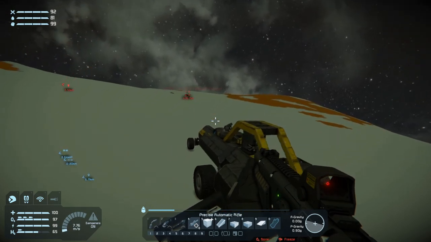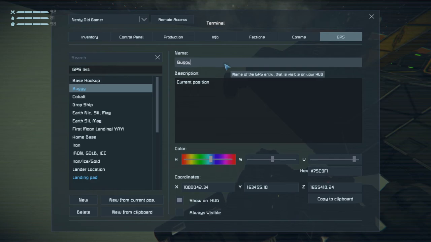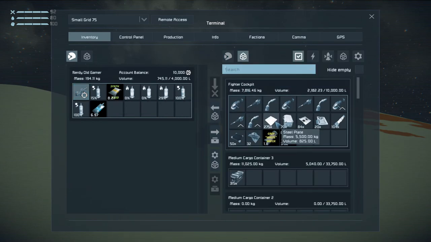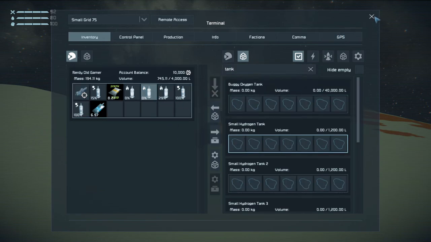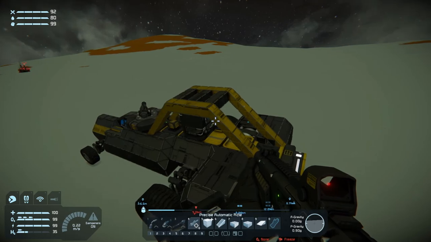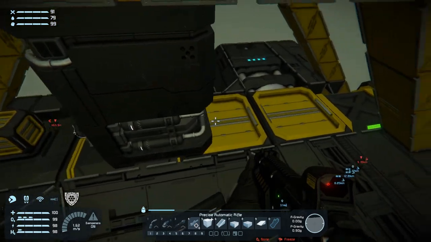We're gonna have to try... GPS... move from current position... Boogie. Let's just try and jump in here and see if we can... I don't think we can. Oh, that sucks. Okay, I need to figure that out somehow. I think we need to move this back a bit so that it's on there.